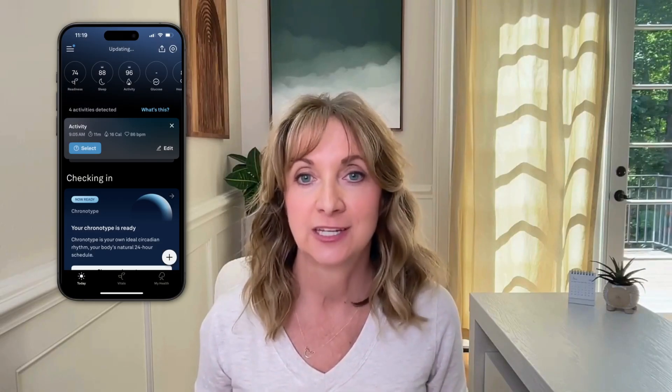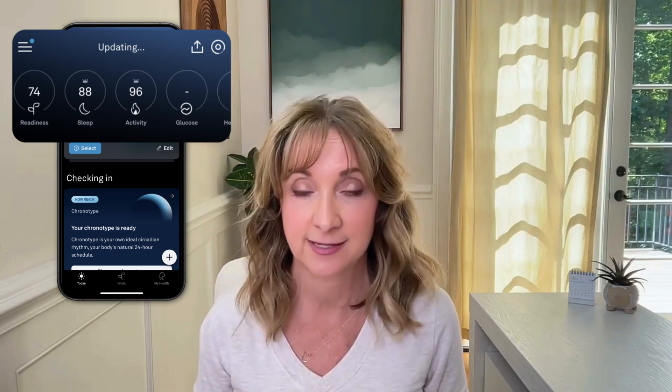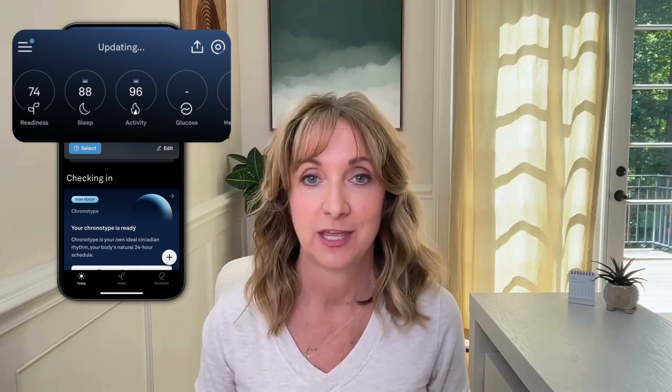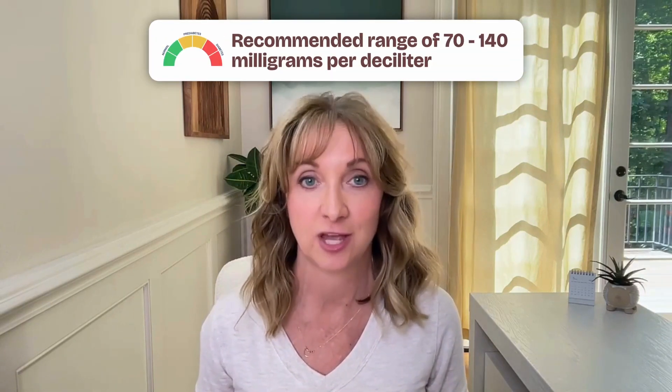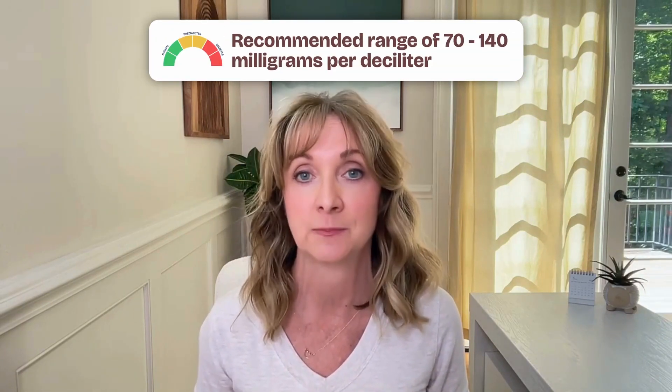To access the glucose section in the Aura app, just tap on the Glucose shortcut at the top while you're on the Today tab. You can also get there from the Menu icon or the Vitals tab. This brings up your glucose chart with data synced from your Stello app, with time of day on the x-axis. You'll see the ups and downs of your glucose levels throughout the day — fluctuations or little spikes are completely normal. What you want to avoid is an excessive spike that goes outside the recommended range of 70 to 140 milligrams per deciliter. Logging meals and adding tags in Aura can help you better understand the fluctuations and what causes them.